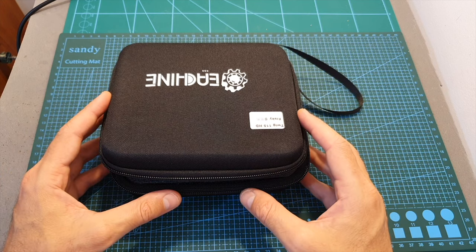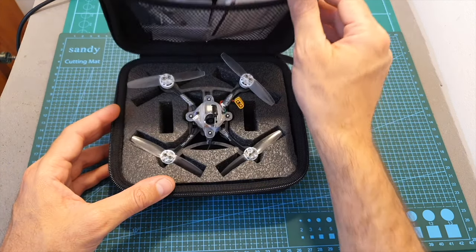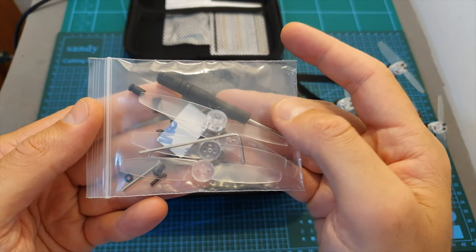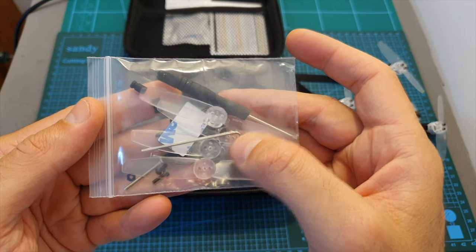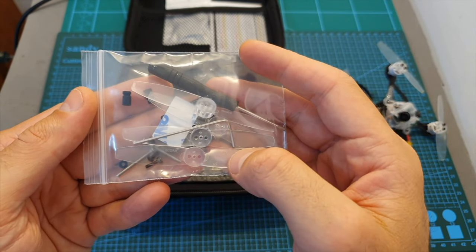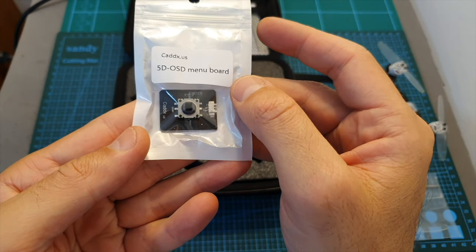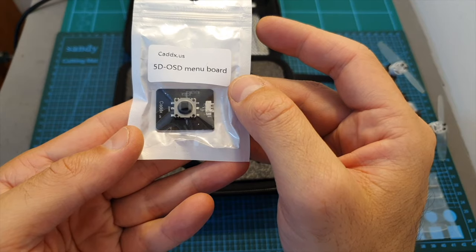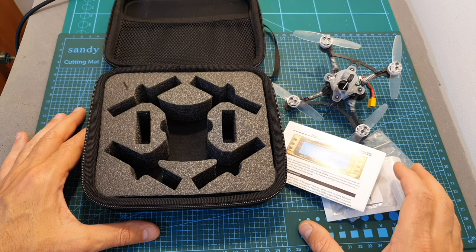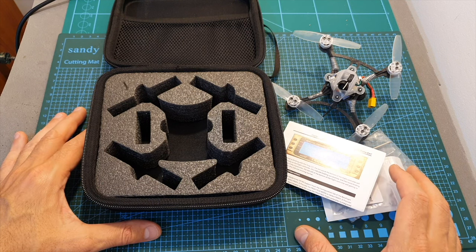In terms of packaging, the Twig came well protected inside this Eachine branded carrying case. Inside you can find the quadcopter, a bag that contains a screwdriver, a hex key driver, extra screws, pads for the battery, and one set of Gemfriend 3025 bi-bladed propellers, an OSD control board for the Caddx Baby Turtle camera, and the user manual. So you should note that no batteries are included, and I'm going to leave a link down below to the ones that I recommend to use with this quadcopter.